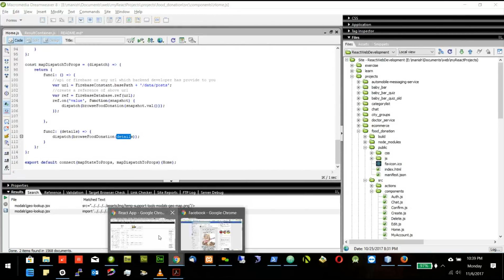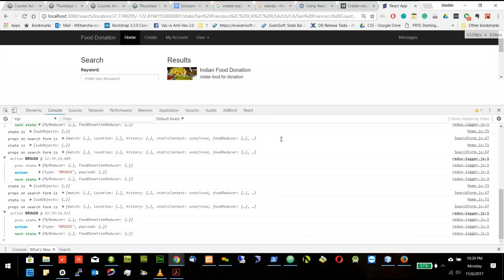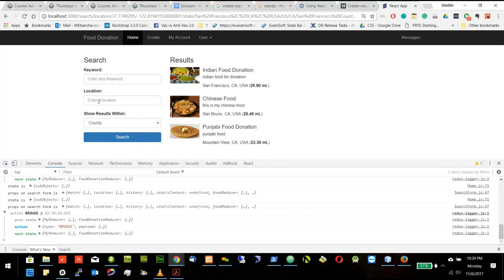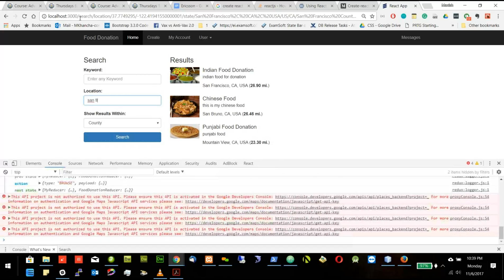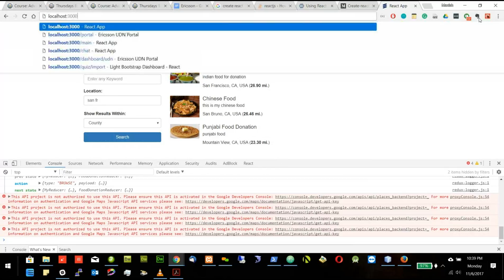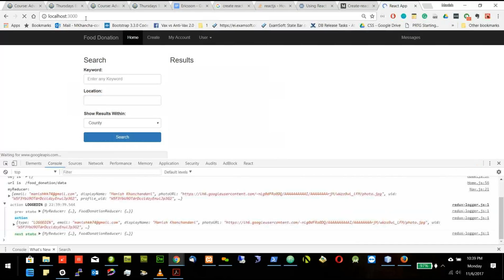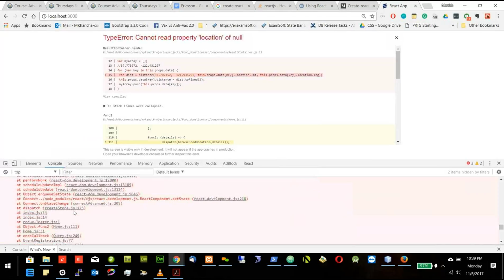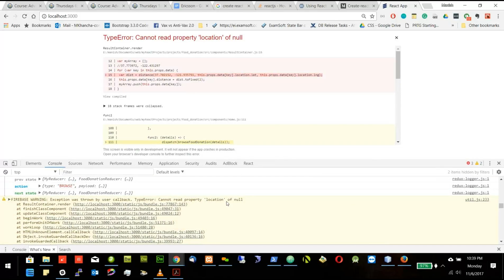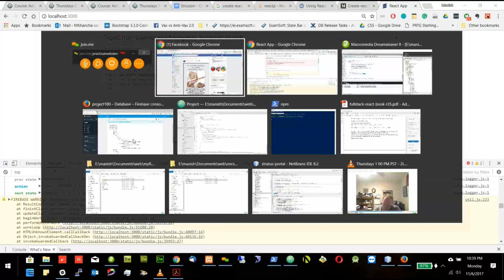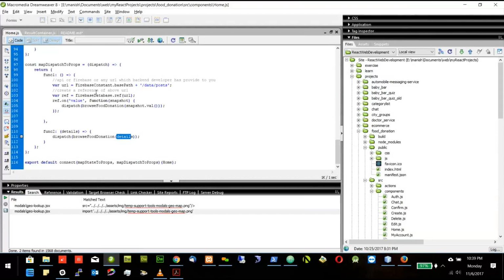Now, so now I search with the state. Let's try to search with the county so that I can get only one record. Okay, because of this we will fix in the end. Maybe I'll change the URL format. Okay, since we don't have a record, it's giving the error. So initially we have to put some check. If we don't have a record, then don't.